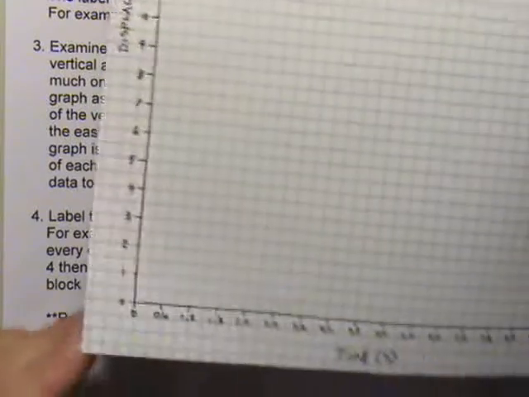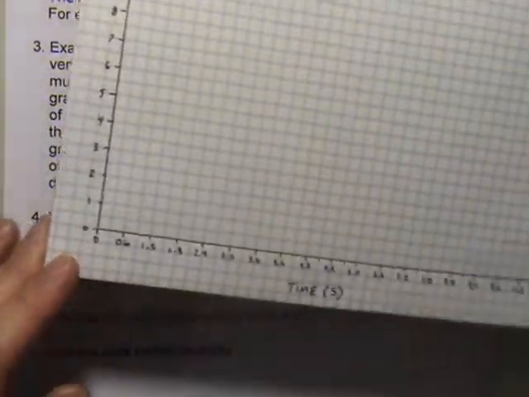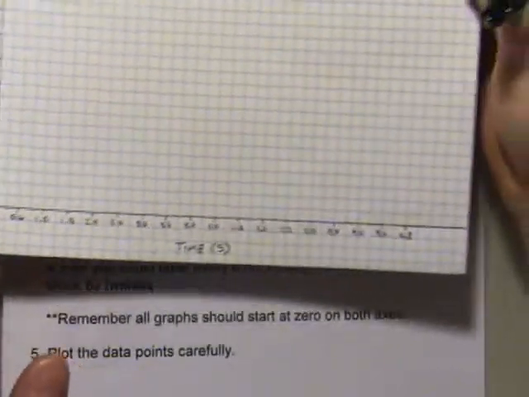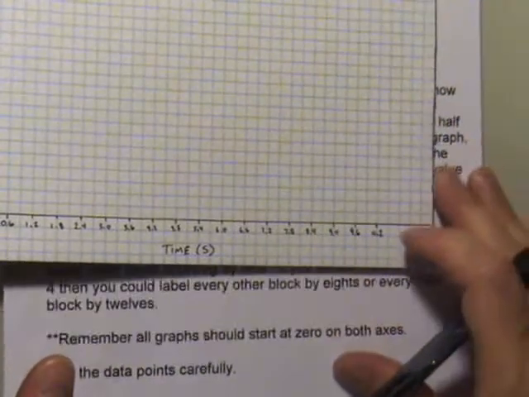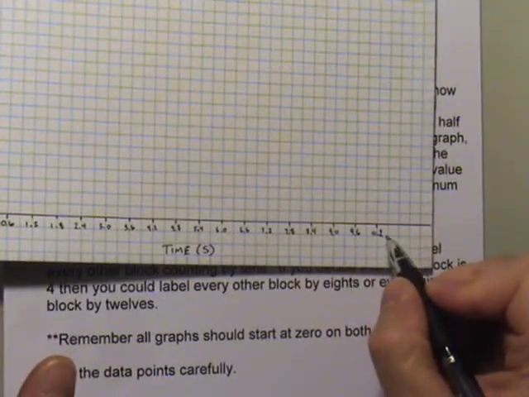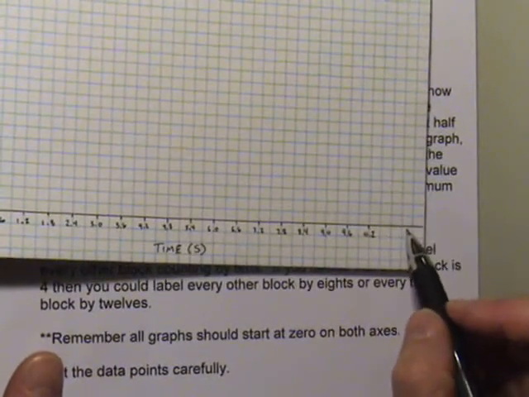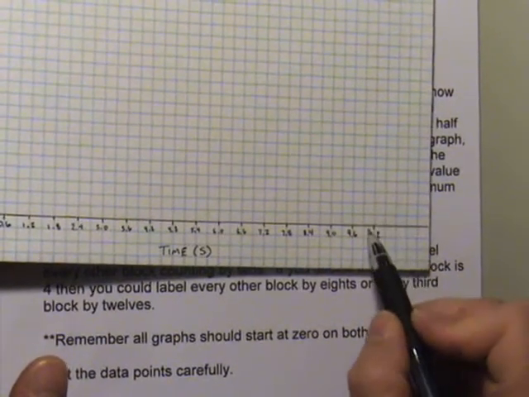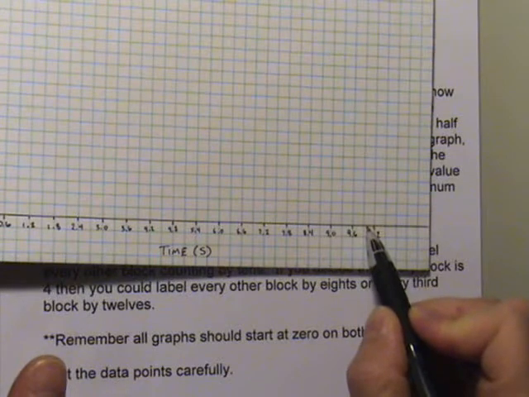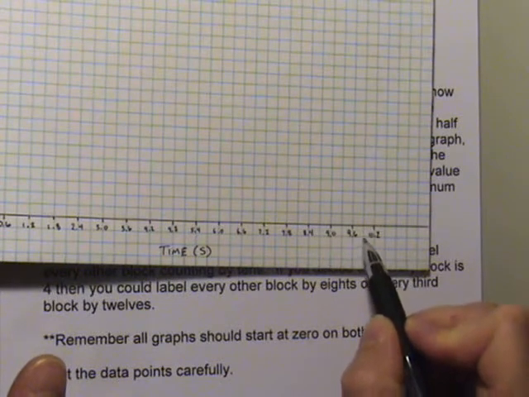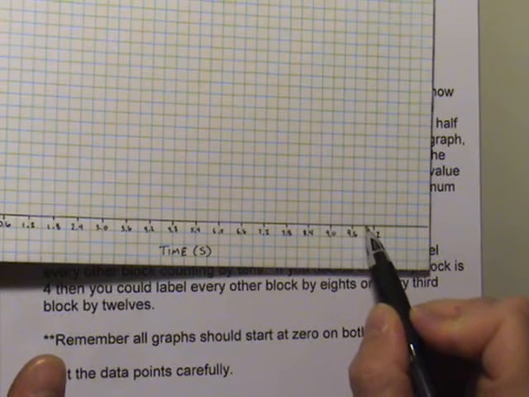Okay, so now I've finished labeling my axis, and you can see that I ended up with 10.2 as my highest label on the axis, and it's pretty close to the edge of the paper, well beyond the halfway point. So my final point is going to be right about here, about a third of the way through this block. This middle point right here is going to be 9.9. So I'll go a third of a block right there, and that will be my last data point.